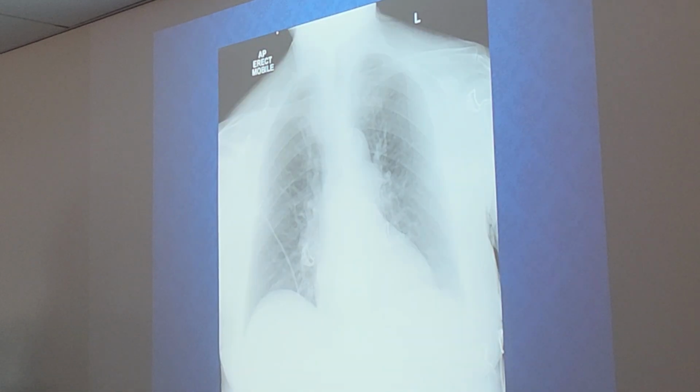All right, what projection is this? How do we know? It says AP mobile, portable x-rays. Hopefully you're not doing portable x-rays PA, those poor patients. You notice how the heart looks more magnified? The clavicles are still kind of in the lung field, but they're not coming in at an angle. They're more horizontal, right? And look at the scapula. You see the medial border is in the lung field? So there you go, that's an AP chest.